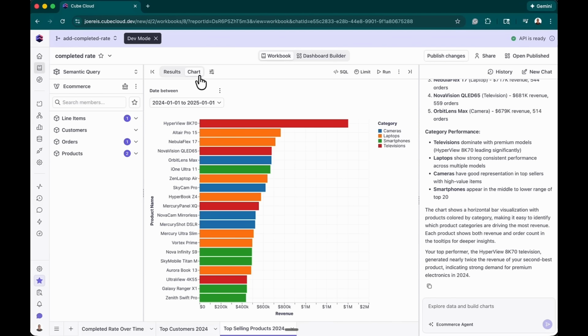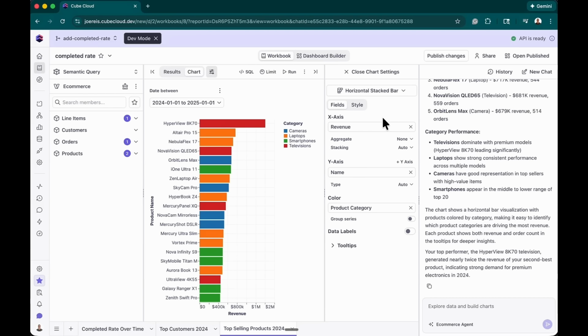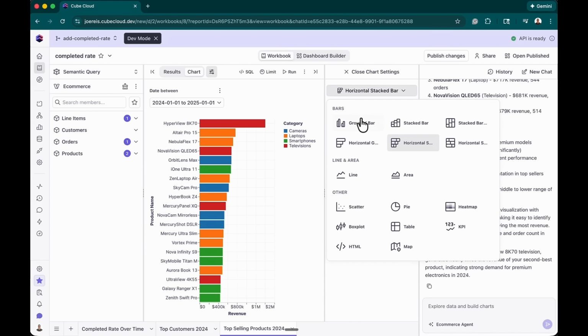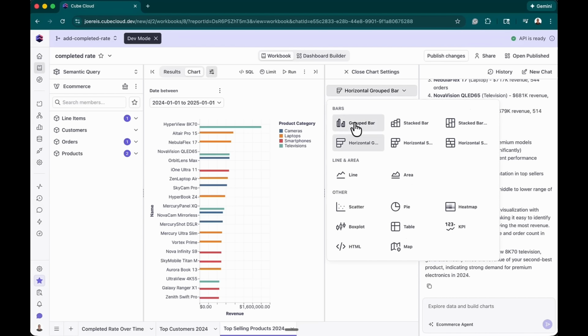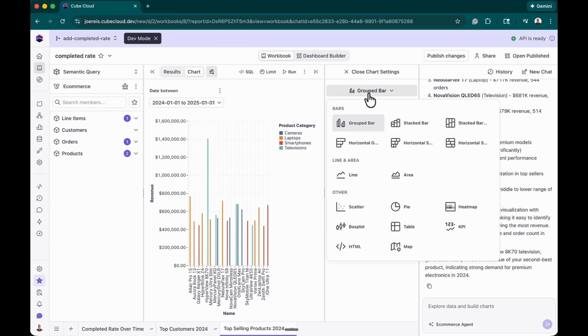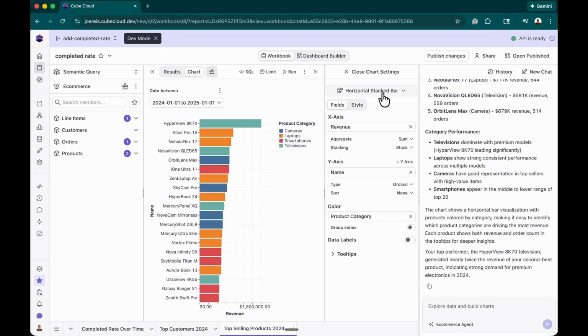I actually want to create a graph similar to this here, and we also have other options for charts here. So as you can see, we have the option of having a horizontal stacked bar, but maybe I want something different. Maybe I want a group bar, or I prefer looking at things like this.